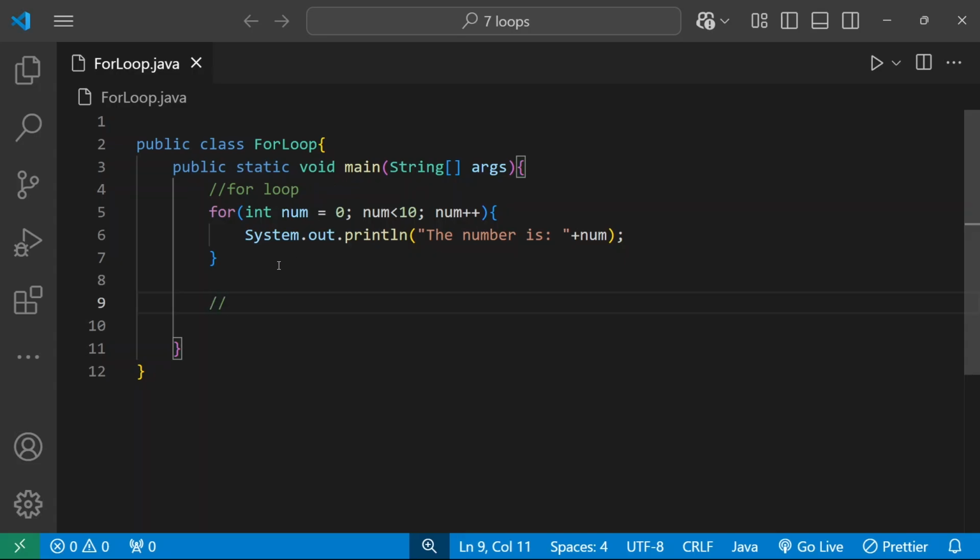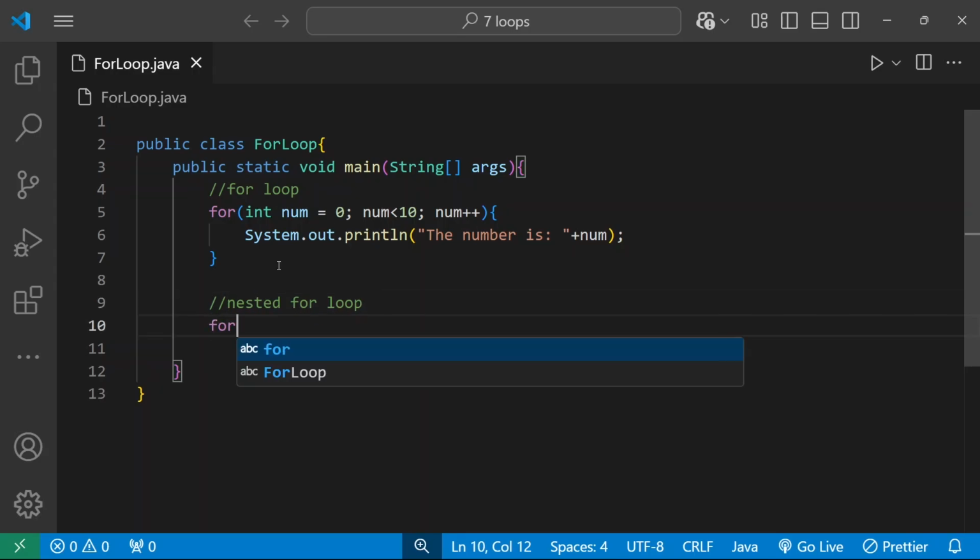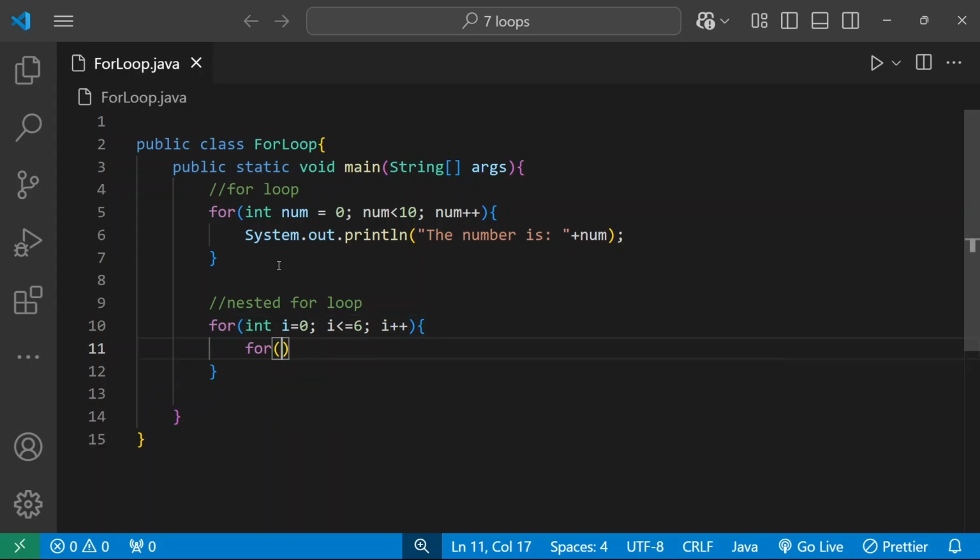So after that we have the nested for loop. That means we have a for loop inside another for loop. So I'm going to create one for loop: integer i is equal to 0, i less than or equal to 6, i++. Then inside this for loop we can create another for loop.